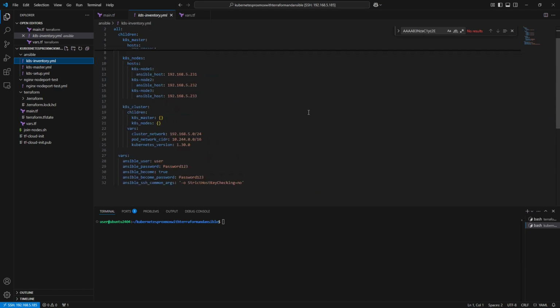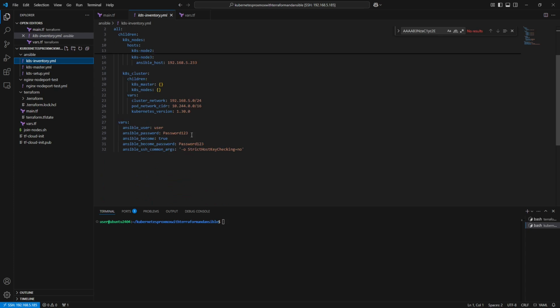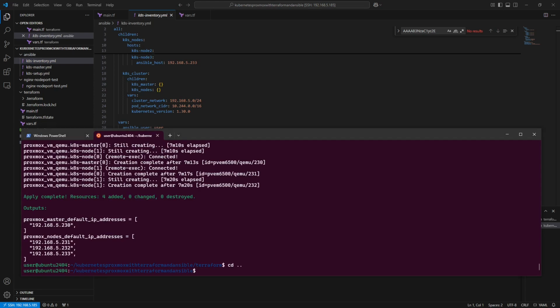What we have within here is the Kubernetes inventory that we've defined. So the master has got the IP address that we've predefined, as well as the individual nodes on here. Again, we're going to be specifying the username and password, and we're going to say don't do strict host key checking, but we do need to specify the private key when this is run. So bringing my terminal window back into the foreground, the command that I'm going to need to run first of all, which applies to all the nodes and the master, is this one.